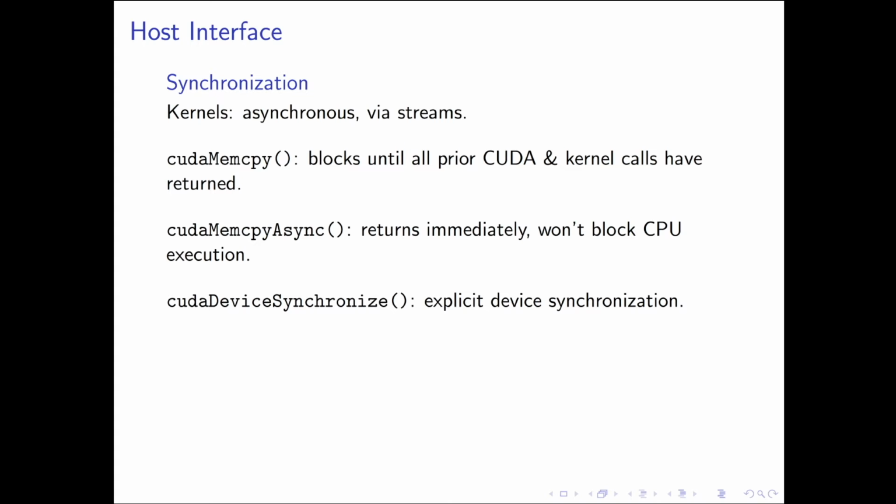There are several ways of synchronization. For instance, when we use memcopy in a stream, then in that stream, the kernels that are currently running would be synchronized. There's also a memcopy async function, which will return immediately, so it won't block CPU execution. Then there's the CUDA device synchronize function that we saw earlier, which is basically a barrier and will synchronize the whole device. So there are synchronization primitives, and memcopy usually synchronizes implicitly, depending on how we call it. The memcopy call will make sure that the data is available, so that prior kernel calls actually finished.